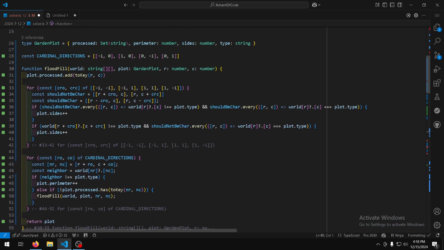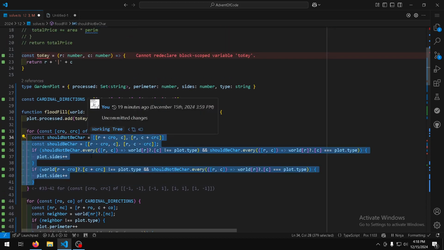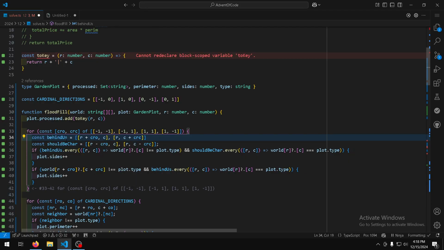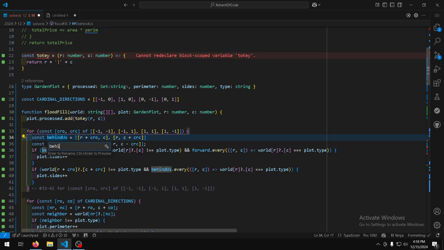Okay. We are nearing the grossness. So let's see. Behind us. Forward. Behind. That's the best way I can explain it. Not the best way, but it's the most consistent naming. So let's do some booleans.